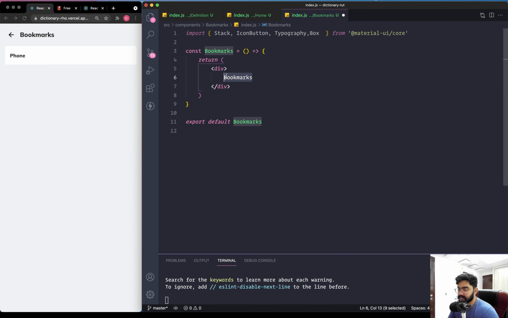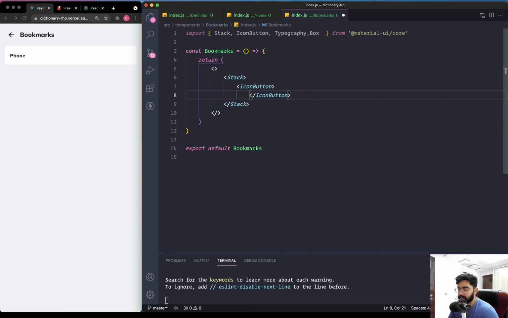So now let's construct the page. Let's first wrap the entire page inside of fragments, and then we can place in the stack component within which we need to place in the icon button, within which we need to place the back icon.